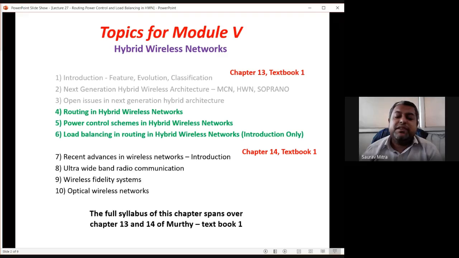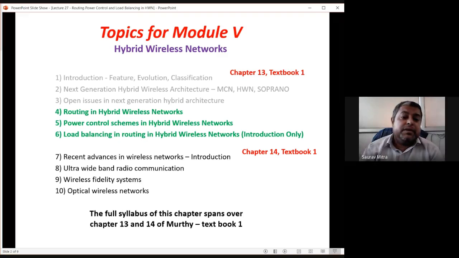So if there are 4 or 5 different paths, we have to ensure that, if there are 100 packets, we should not use only one single path to transmit all those 100 packets. So if there are 5 paths between source and receiver, it's a multicast kind of network. In that case, we have to see that each of the 5 paths between source and destination carries 20 packets each. So that is actually load balancing. Why load balancing is required in hybrid wireless network, that we will see.